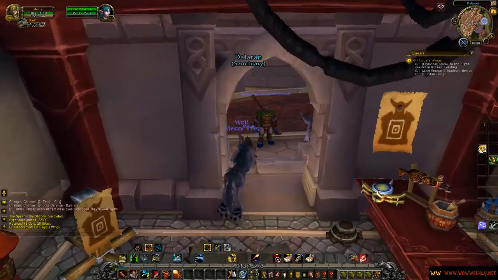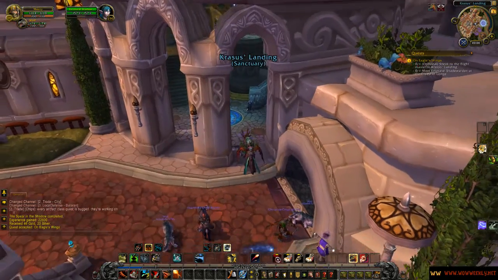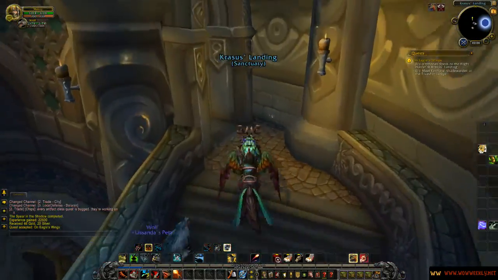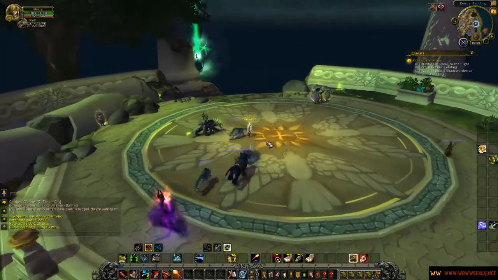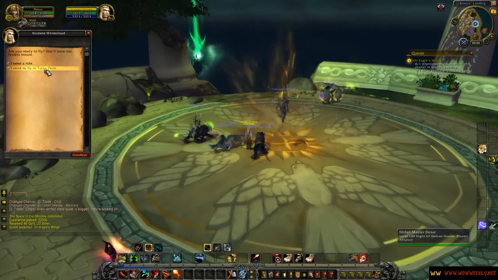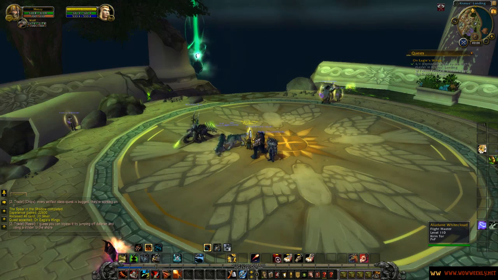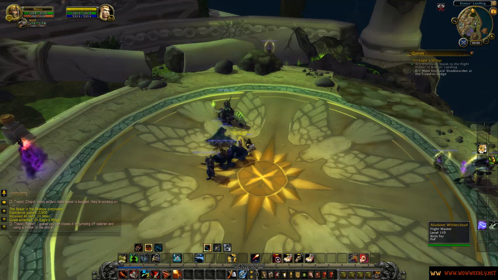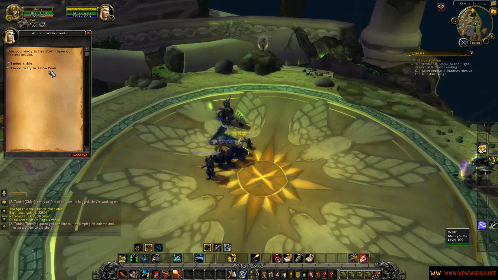Flight Master in Crassus' Landing. Sure. What's that effect? Oh. Well, hello there, Flight Master. Greetings. Need to fly to Talon Peak. Be careful. What brings you here? Okay. Till next we meet. Good luck, friend. How may I help?